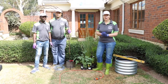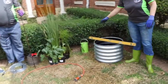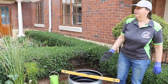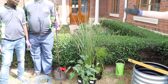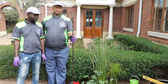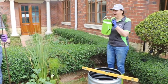First of all you need to know what you need. You need a reservoir and we've got this container over here. You can use any type of pot that you like, just make sure that if the pot's got a hole in it that it is sealed. Then we also have a rain gauge meter stick that we're going to use to elevate our output, and then we've got this watering can over here which is going to be our outlet.